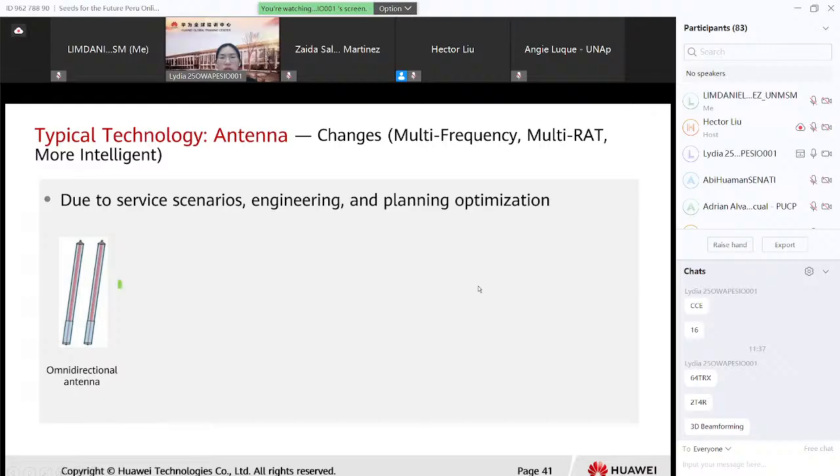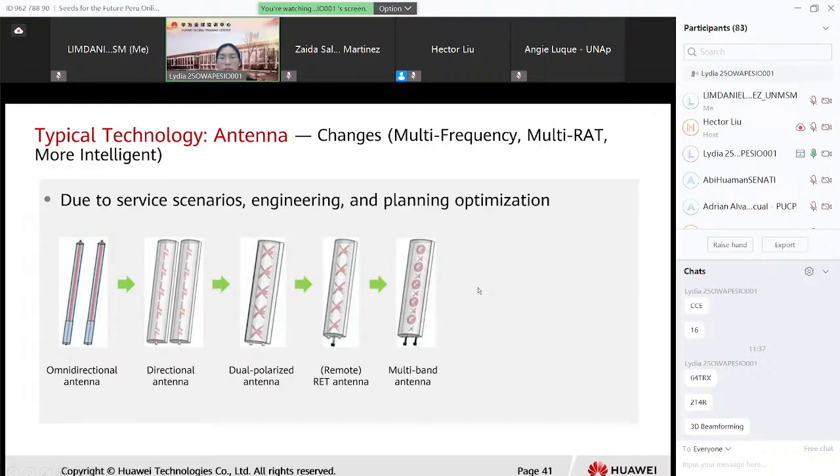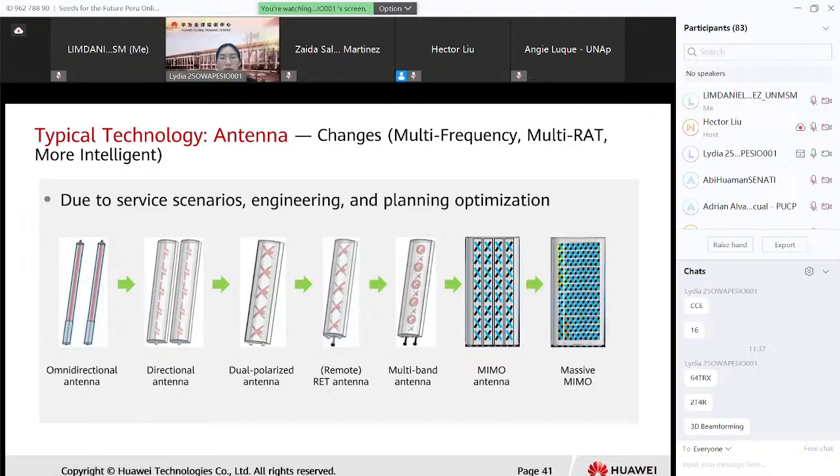Okay, then for the antenna types, changes: multi-frequency, multi-rate, multi-intelligent, just the type of the antenna used to meet the requirements of the different scenarios. We will employ various forms of antennas and classify them into outdoor antenna and indoor distributed antenna based on the coverage area, outdoor or indoor.